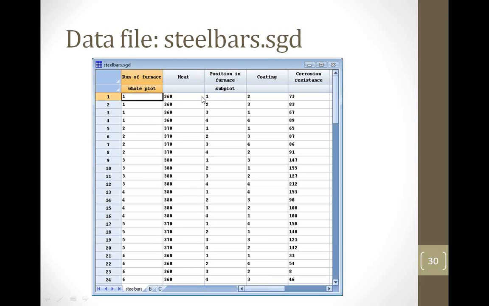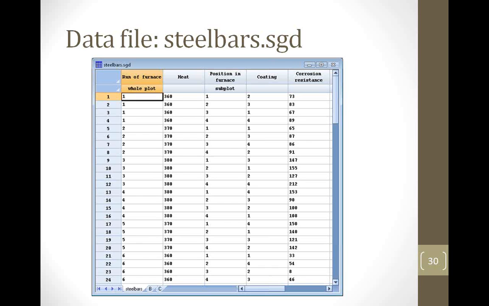There's a column indicating the position in the furnace corresponding to each row of my file. There's a column called coating indicating what coating was applied to the bar at a particular position in the furnace. And then there is the corrosion resistance, the measure.